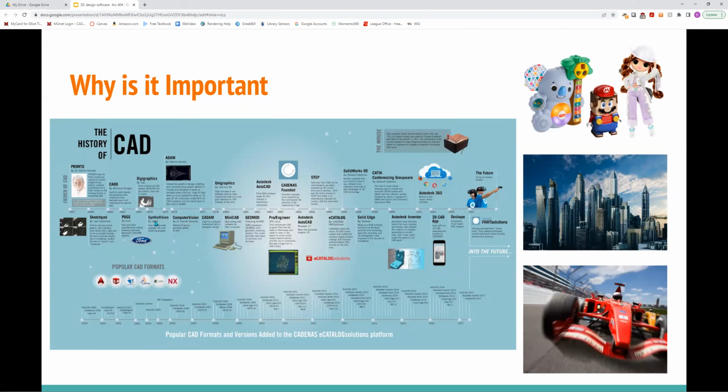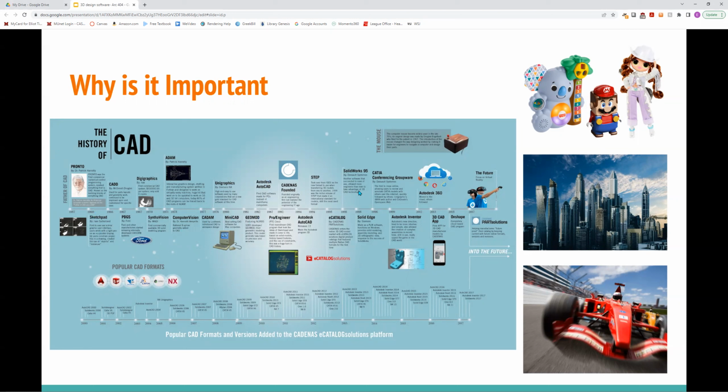And some of the history behind that, as we learned in class, we learned about Sketchpad and how it was just a point system and then you use lines to connect them. Then there's a big boom in the 1980s when Autodesk created AutoCAD. And that was all 2D software in order to create stuff. And then as that went on, Rhino was invented around the 1980s, but it was definitely in its infancy.